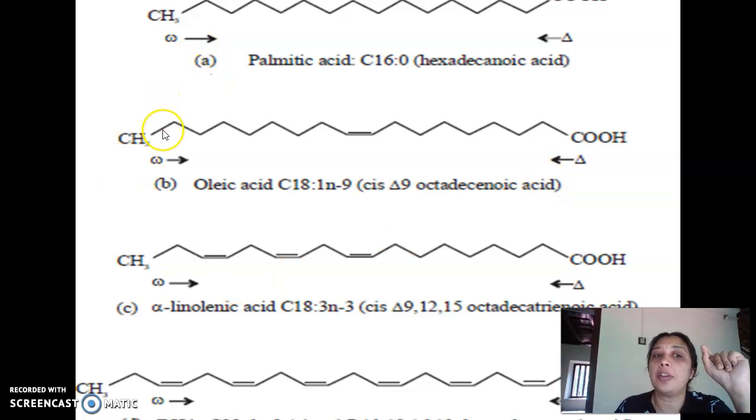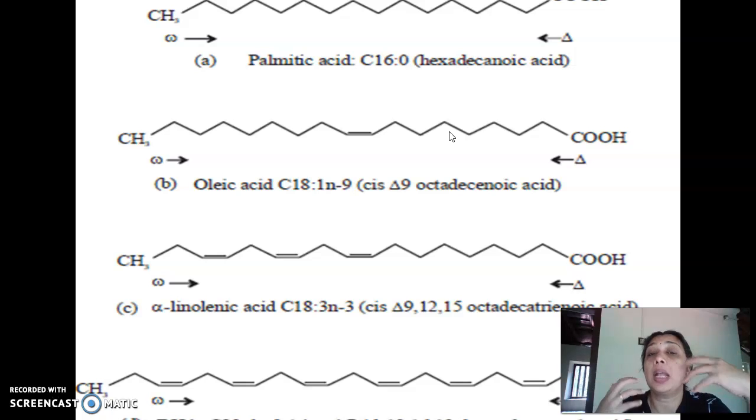So omega 6 means if a fatty acid is having a double bond on the omega 6 position, then you have to understand that the numbering is starting from the methyl end, not from the carbonyl end. So the double bond will be on the 1, 2, 3, 4, 5, 6. Yeah, so this is the position of the double bond of an omega 6 fatty acid. Whereas if it is a delta 6 fatty acid, it will be on this particular position. So you have to understand the difference between an omega 6 fatty acid and a delta 6 fatty acid.